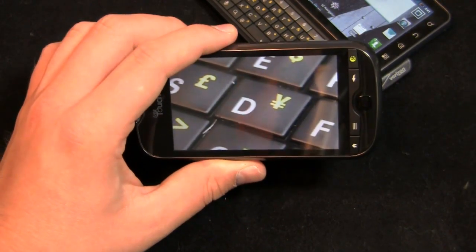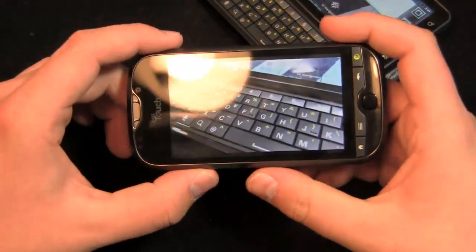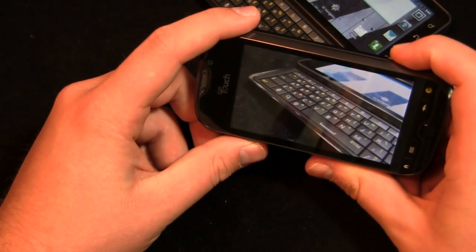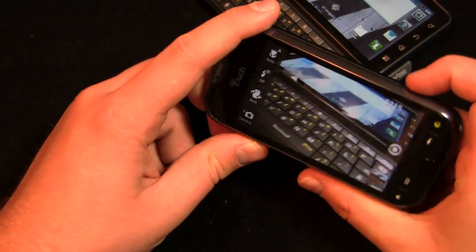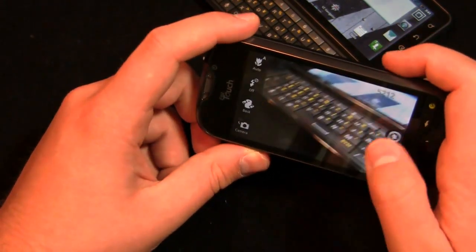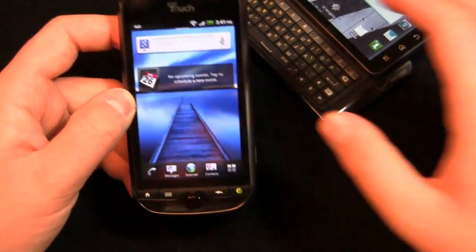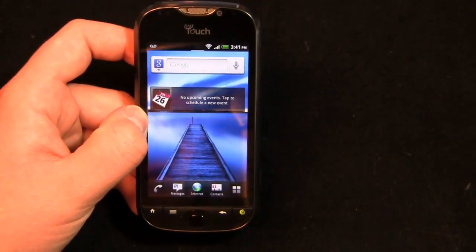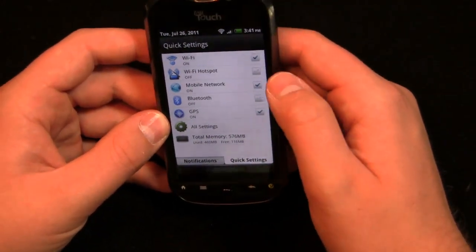Does it match the iPhone 4? Well it comes pretty darn close. The iPhone 4 is fantastic even though it's a 5 megapixel camera. This one definitely comes close and is the best Android camera I've worked with so far. Now let's do a quick test of the shutter speed — taking a bunch of quick pictures. Zero lag once it focuses. You can see it moves relatively quickly with almost zero shutter lag. That's a big improvement over something like the Droid 3, where the shutter speed was so frustrating — two or three seconds before the picture would capture, so you had to hold the pose or you'd lose it. Much much better on the MyTouch 4G Slide.